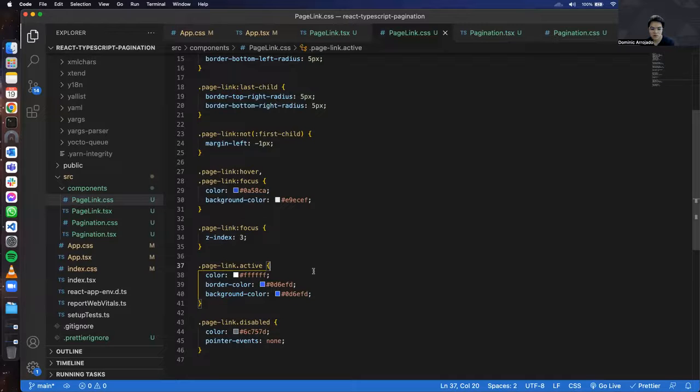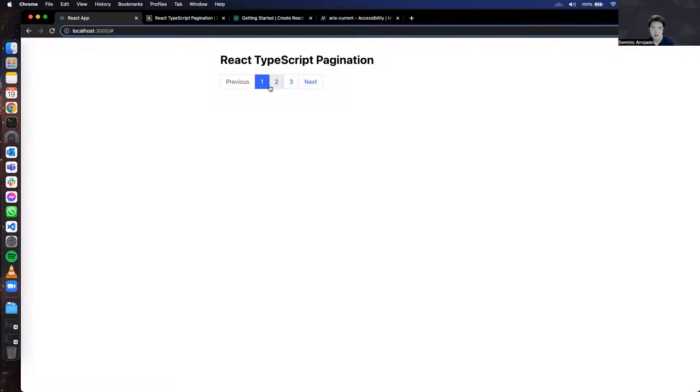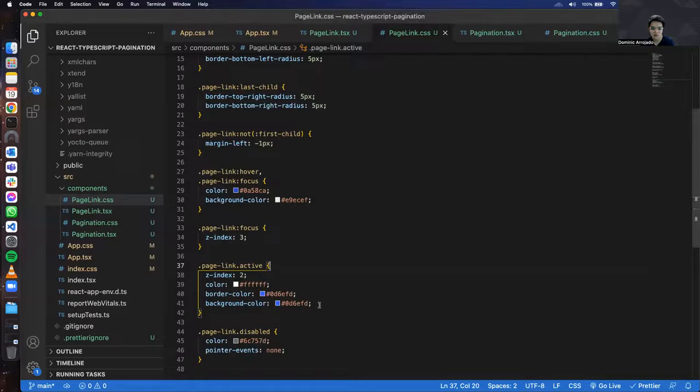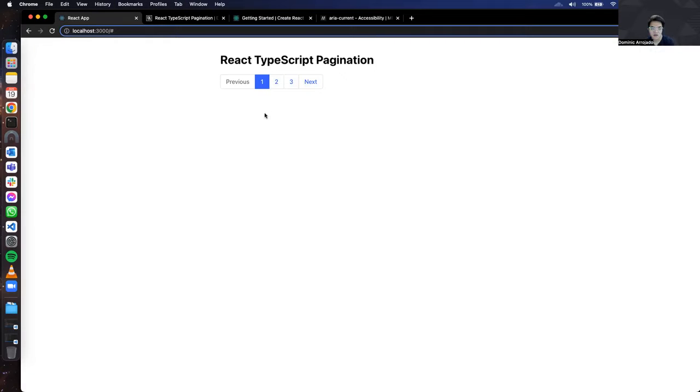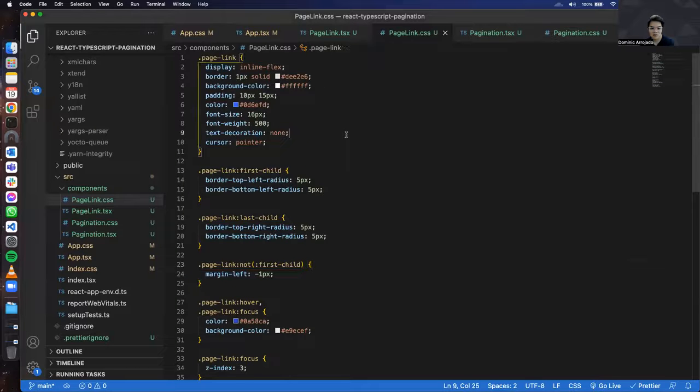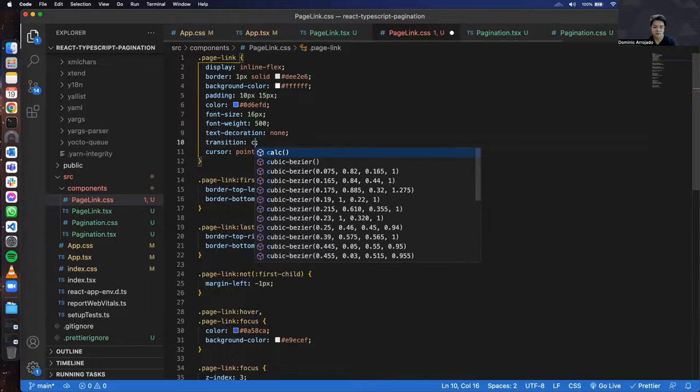We can do the z-index on the active element as well, and just make this 2, so that the border color will be exactly around it. It's not really obvious, but it's just good to have this. And if it's in a hover state, it doesn't interfere with the focus. And lastly, I think we can add a transition here for color.